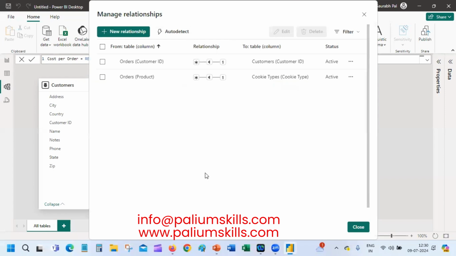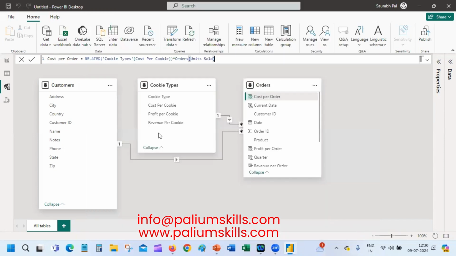The issue with auto detect is it may not sense everything, unless the names are exactly the same. Sometimes we don't often get the same names. In case you don't get the same names, then you will have to do them manually. After doing this, my connections are ready.